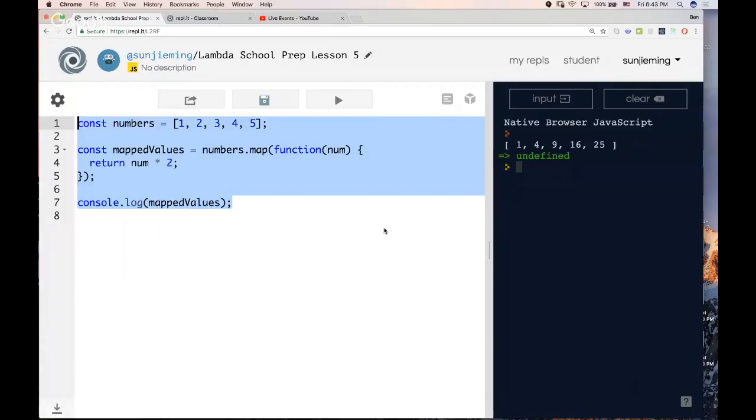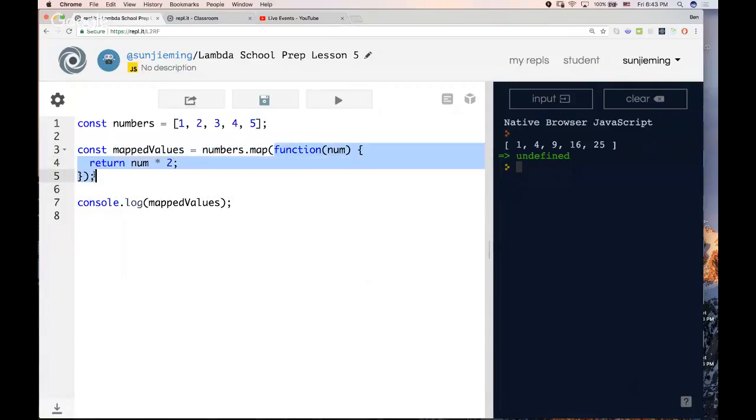We are going to be getting into arrow functions in a moment. In ES6, functions are different from var. We told you don't use var anymore, use const and let.